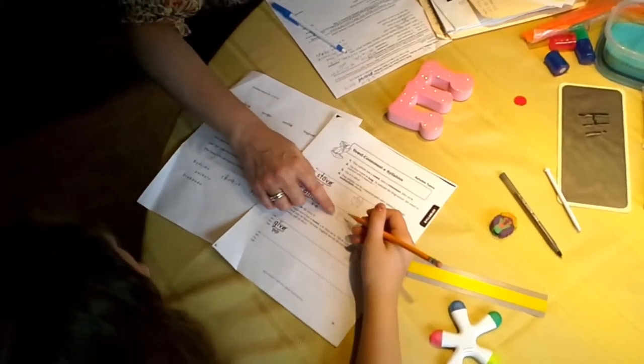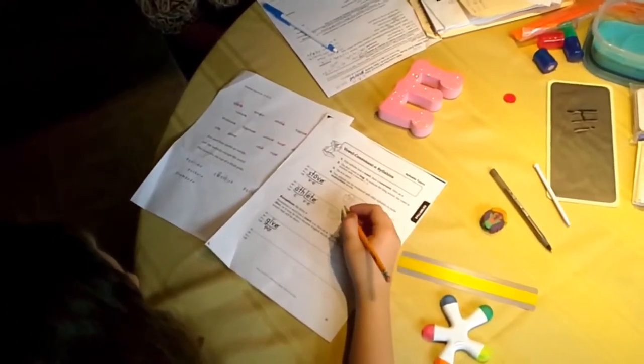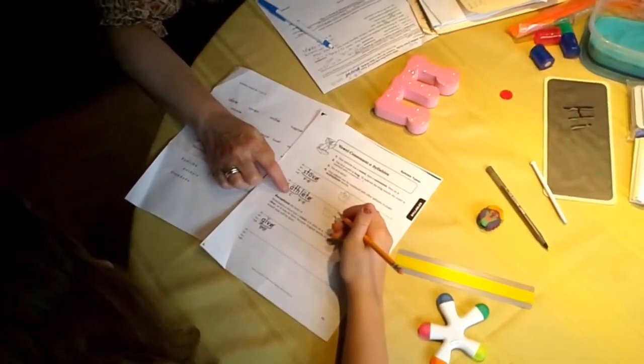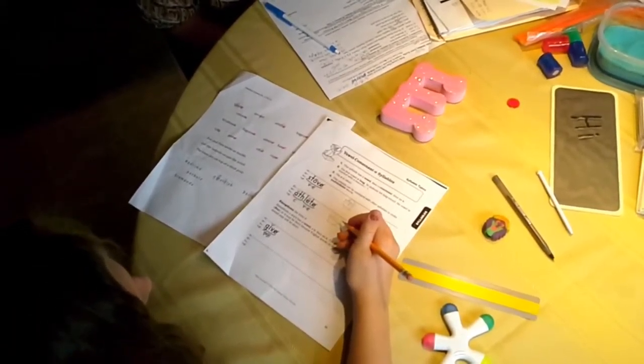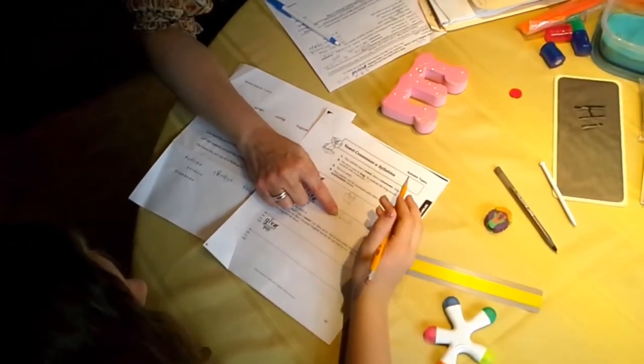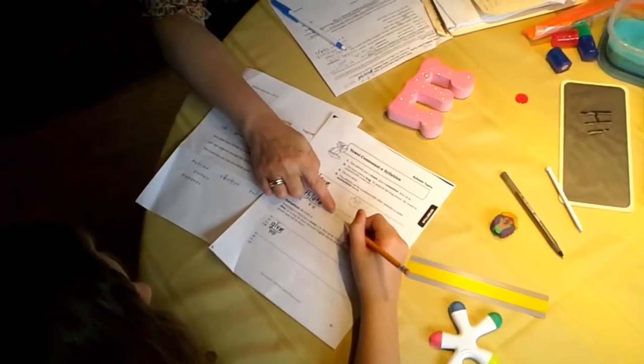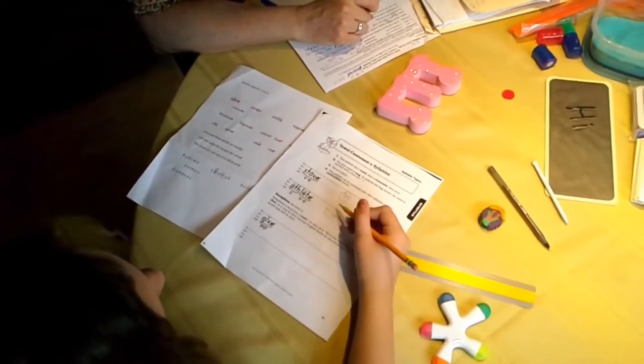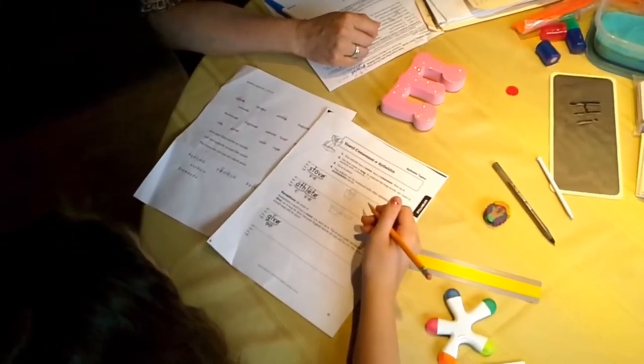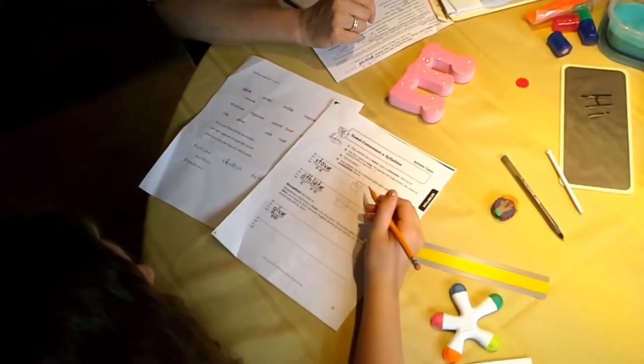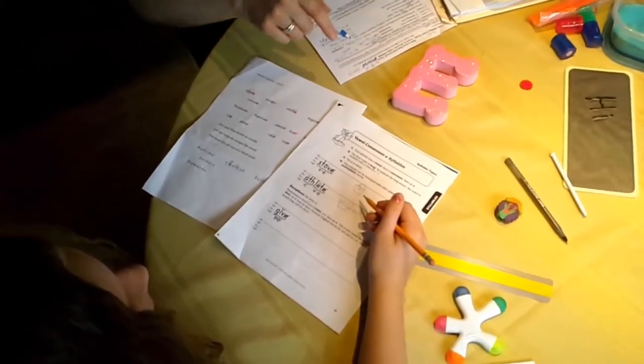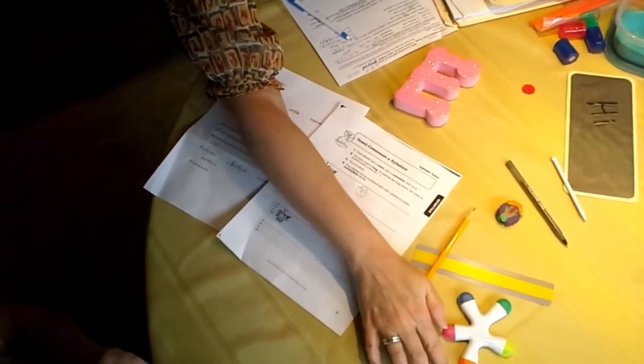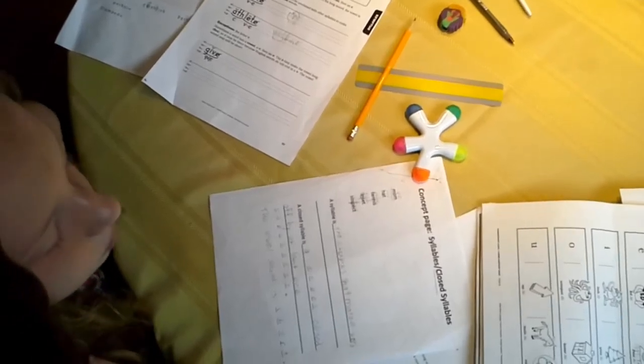So put a swoop under your vowel consonant e syllable. Is that your vowel consonant e syllable? So what kind of syllable is this that you just marked? It's not vowel consonant e. It's the other kind that we've worked with. Remember what that stands for? Consonant. But what kind of syllable is this? Does it have a consonant e at the end though? No. So what kind of vowel sound is this? Short or long? Short. What comes after your short vowel? What closes the vowel off? What kind of letter? Consonant. So we call this a what kind of syllable? The vowel is closed off by a consonant. I have an idea. Look at your syllable type sheet. So see what you underlined? Closed.